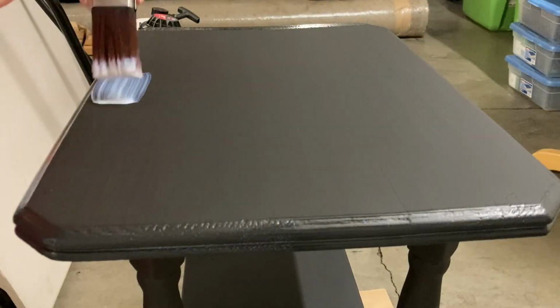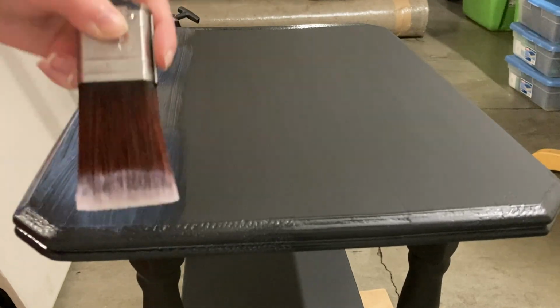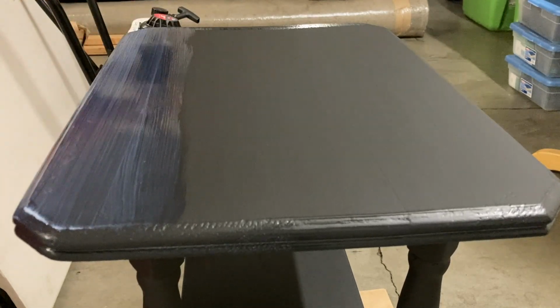After capping off the edges, I'm moving on to the top, and I'm going section by section, first applying it to the center of my section, and then smoothing out each side.